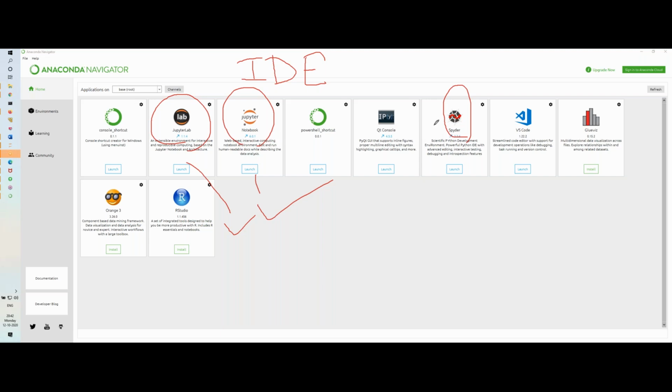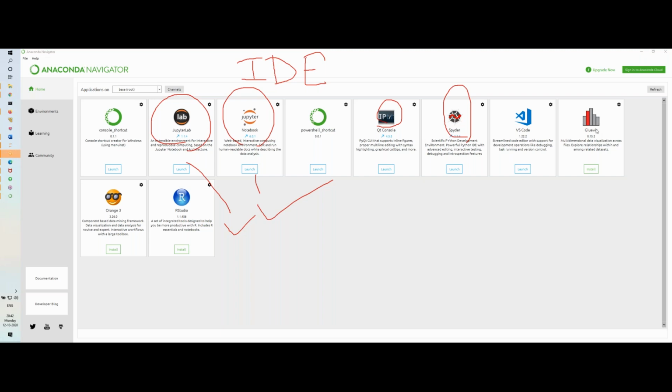Okay, so what is this? Internally, this is called the IPython console. So basically this is running on a console called IPython, right? That is not our area of interest. What we are really interested in is using Jupyter Notebook.